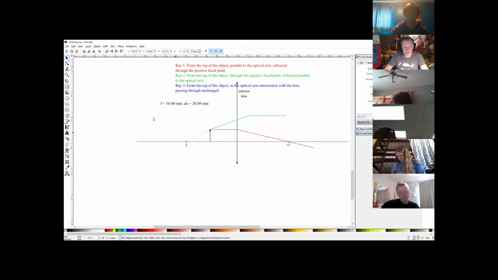Okay, and then our final one is again the easy one, going from the top of our object through the center of the lens where it hits the optical axis. We'll make that blue. And I've made this, this really should be centered again. I can do that easy. We're still working with the center of this lens. I just had to make the lens big enough to accommodate all of my rays. And we see again over on the right-hand side, these are not converging into an image. So let's extend them backwards.